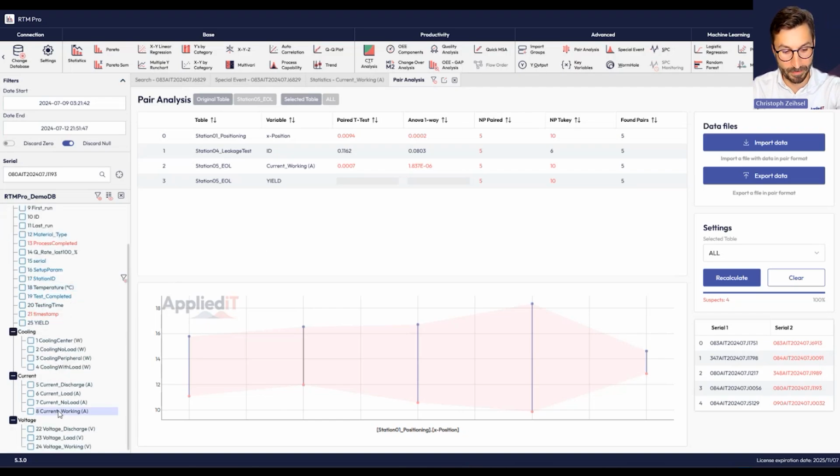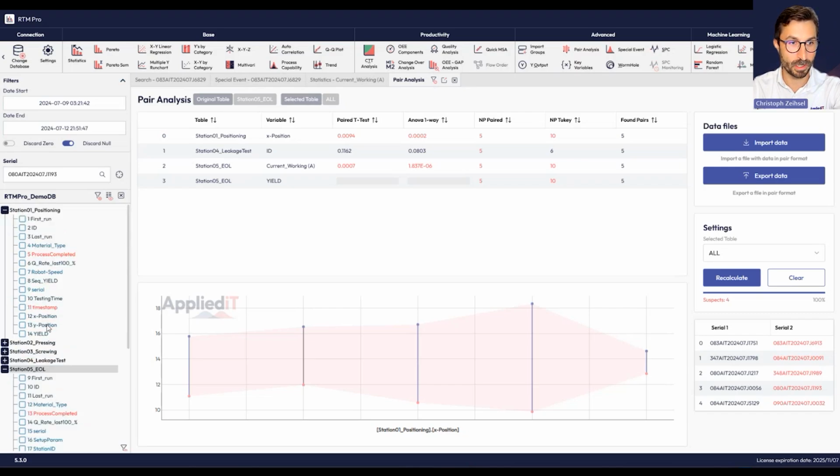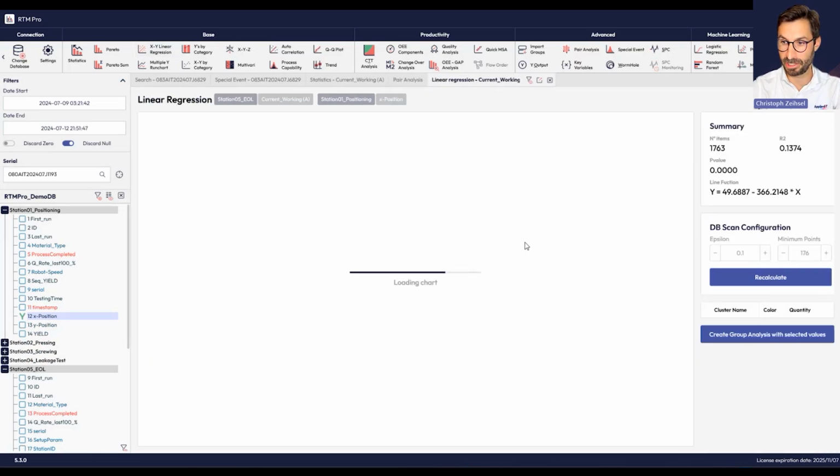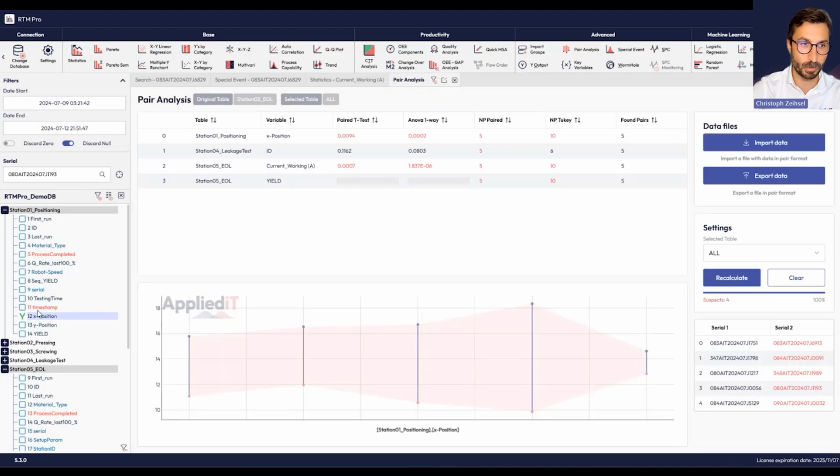So we take this one as an X, we take this one as a Y, and then we run a linear regression. And even though this looks really strange because there is some kind of step process here, there is no real correlation with it. So that's not the right method to use here. Still, something is going on. So let's look at it in a different way.